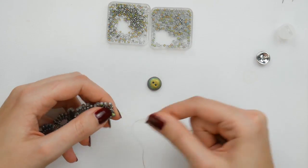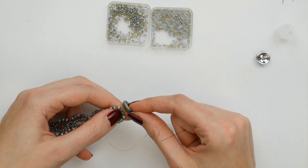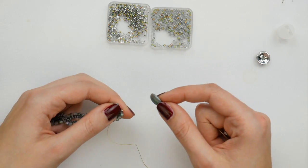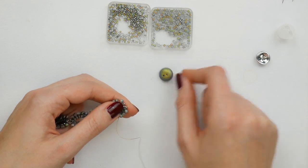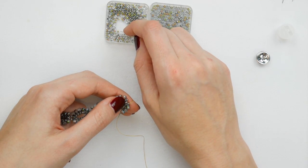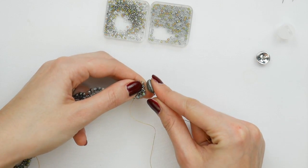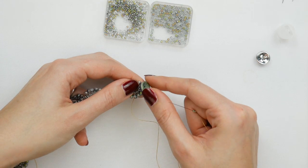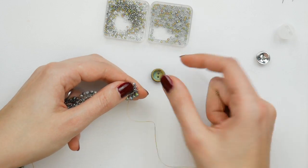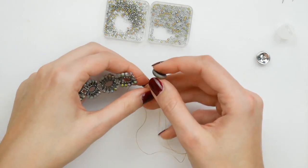So let's do this and let's start with the cup button. I actually haven't done this yet. I didn't count the number of beads, but I am fairly confident I'm gonna try. So I want to continue with the 15-0s, so it's not that big. And we also need to have in mind that the cup button needs to be a bit further from the actual design, so there's a space for the loop to go around the cup button and to function as clasp. So I will add, I guess, 4 15-0s and then the cup button.